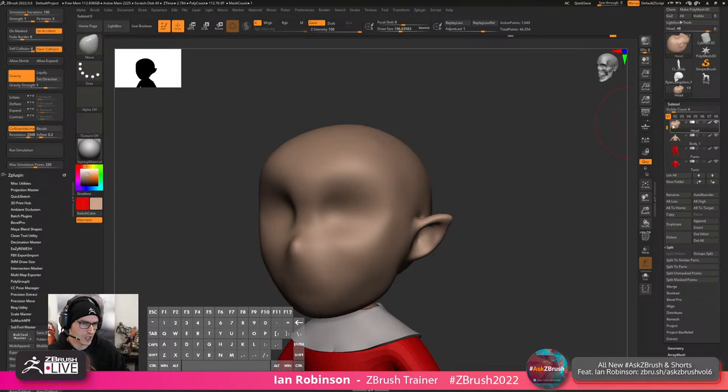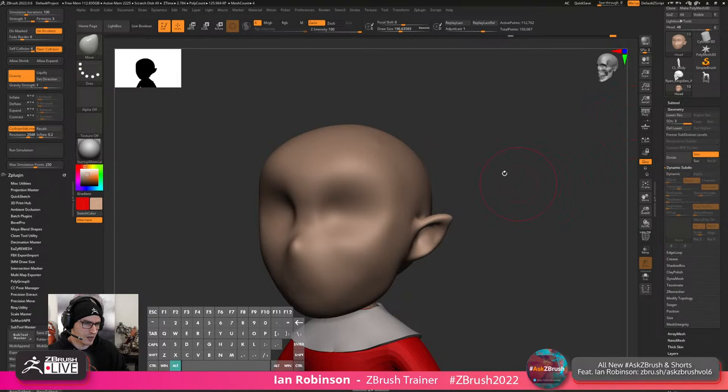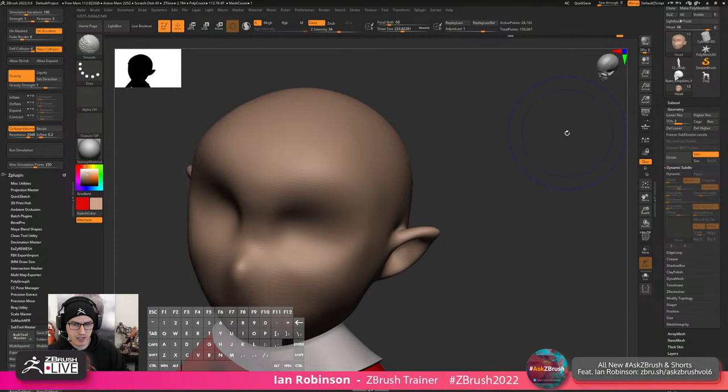So let's actually do that. So let's actually step up a bit. So I'm actually going to go to dynamic and apply this. This will give me a subdivision level of 3. And now I could step down. So I'm actually going to delete the third one. So I don't need it right now.